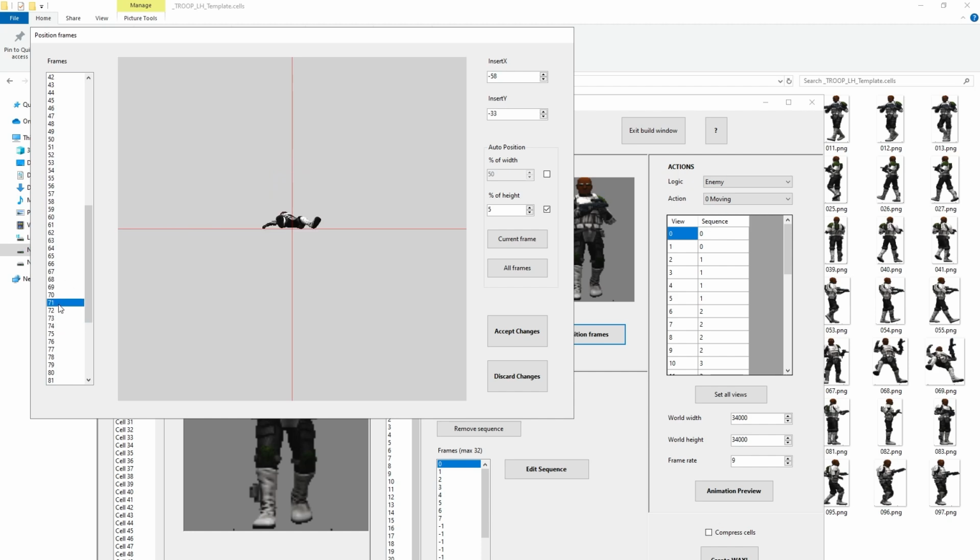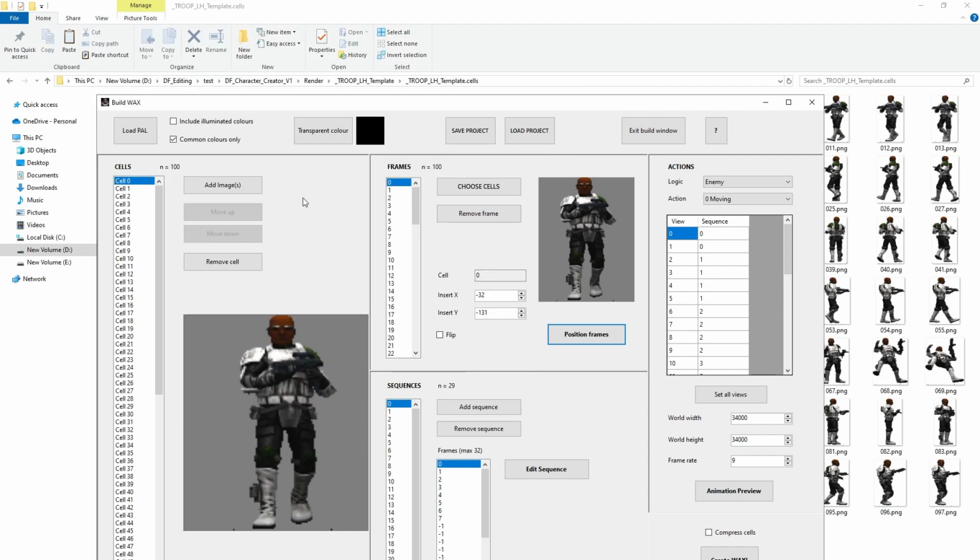So frame 71 is often the death frame for a lot of these templates. You're just going to want to check that one because 5% of that is actually 5% of that frame there. So it's like our pixel. So that one we probably just want to move down to 15% of its height and just click current frame, just so it sits a little bit below the 0, and then click accept changes. So when I say minimum wax converter template tweaking, that's literally it. Everything else should be fine depending on what troop type you're using.